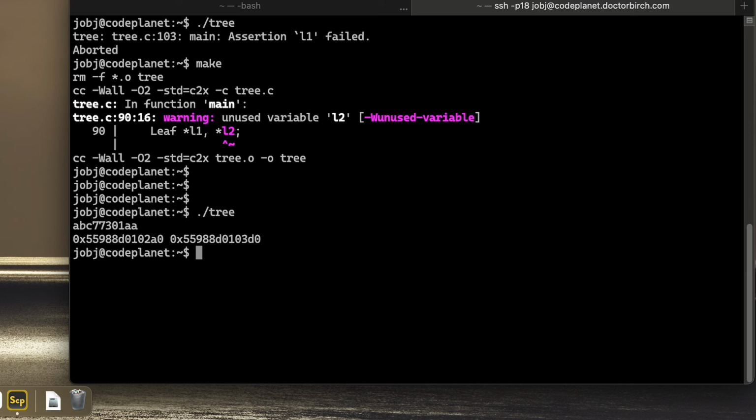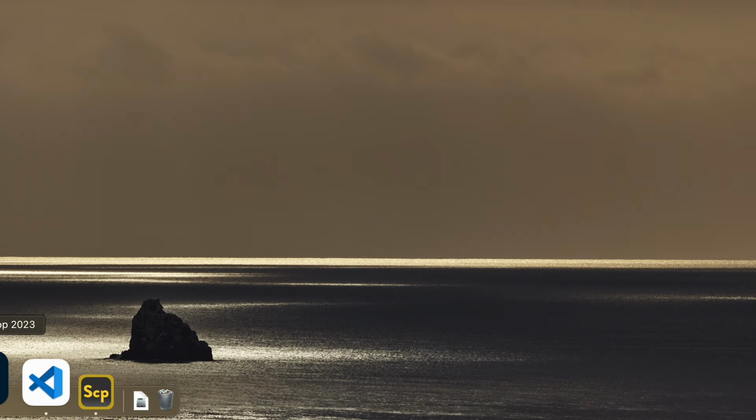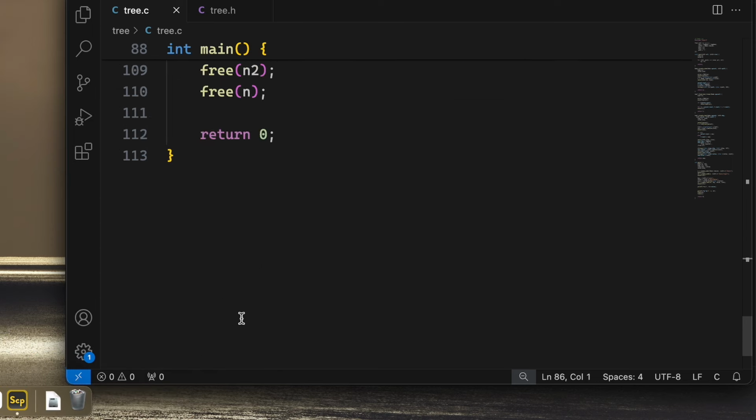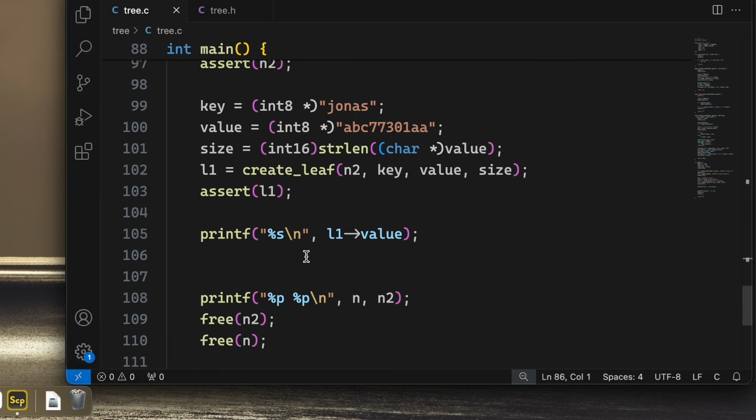Okay, this time it went through, and as you can see, we printed out the value inside of the leaf. But are we able to create another leaf hooked up to the first leaf? That's another story. So how do we do that?